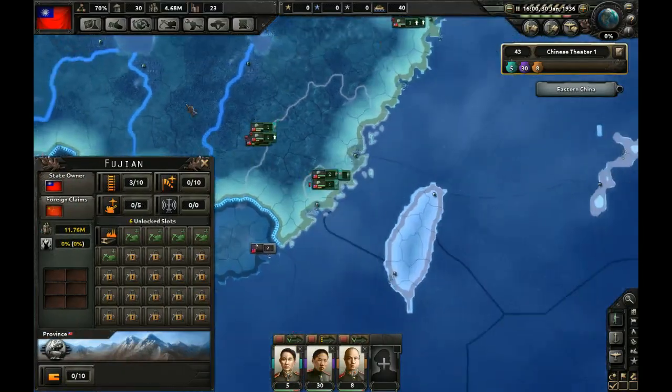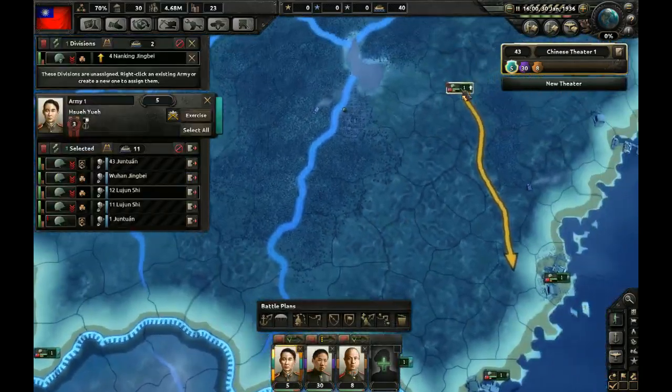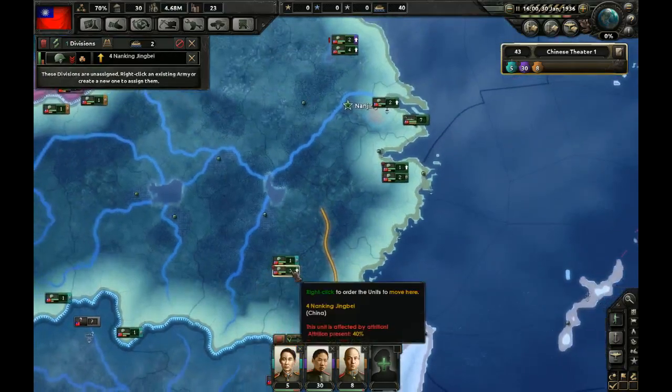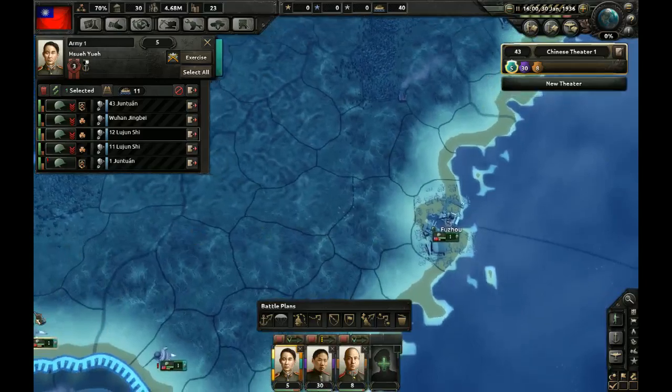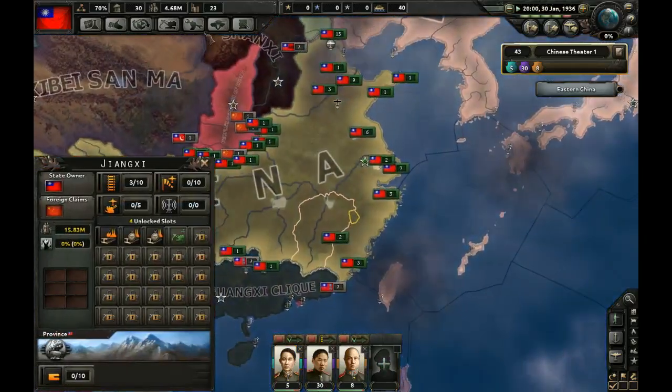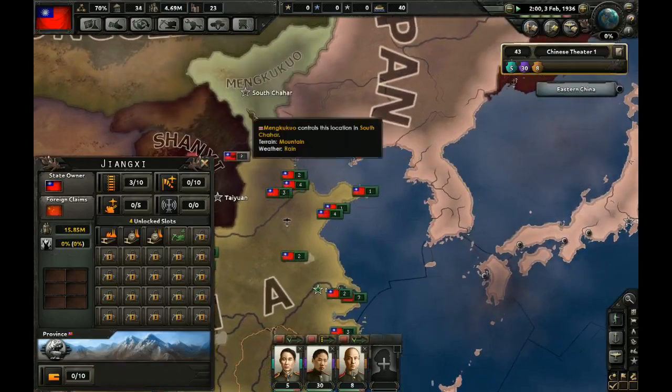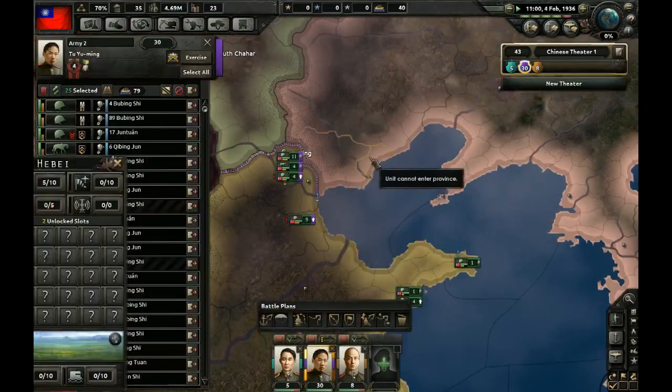I'm really sorry about the confusion in the beginning. What are you doing? So, you make sense. What are you? Who are... Oh, you're here. Okay. Yeah, the interface can be a little funky. It is a Hearts of Iron game, after all.